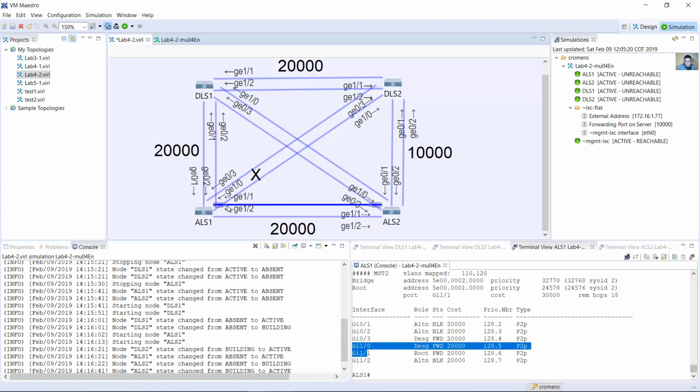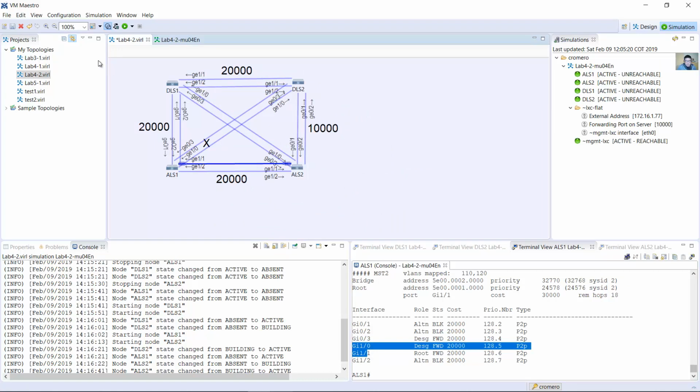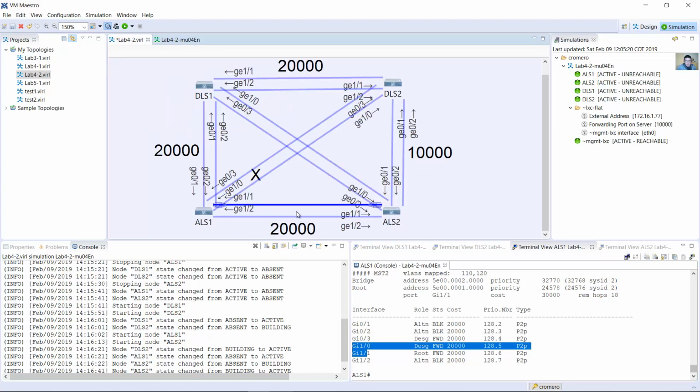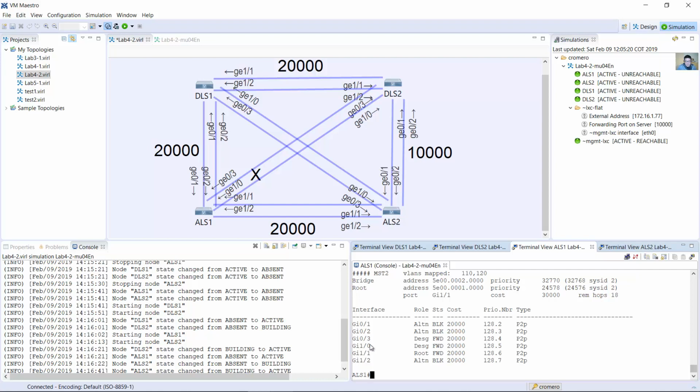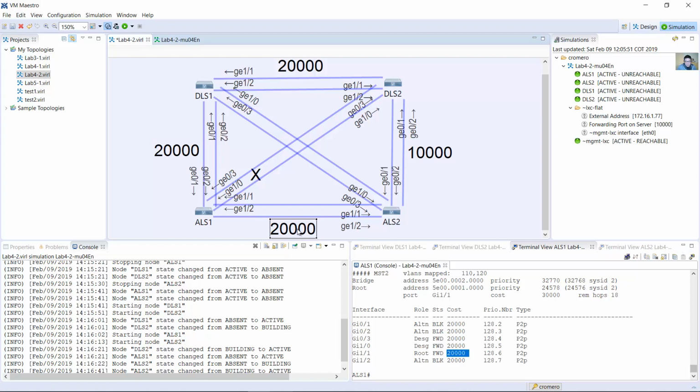This interface now is preferred. The cost on gigabit 11 is still 20,000 because the change was made on gigabit 01 on ALS2.